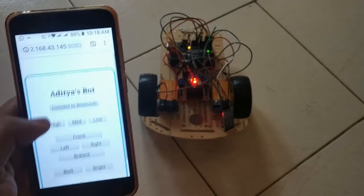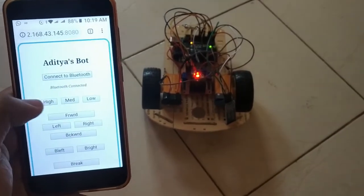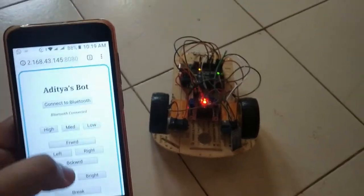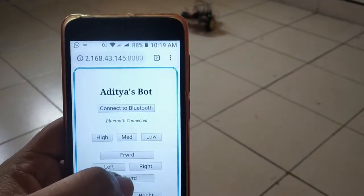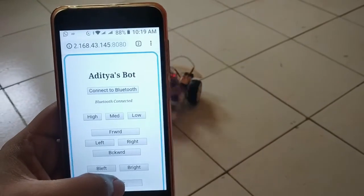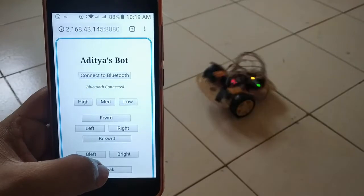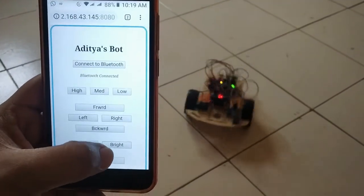Now we will connect the Node server's Bluetooth with our rover's Bluetooth. So it's connected now, Node, and now with medium speed we will go forward. Brake. Now we will move backward. Brake. Now left, brake, then right, brake, then back left, brake, back right, brake.